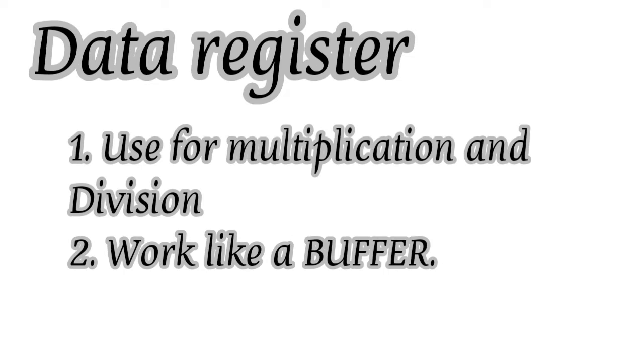Data register. The data register has a special role in multiply and divide operations. It means that this register is dedicated to multiplication and division operations. It works as a buffer and holds anything that is copied from the memory, ready for the processor to use. It also consists of two 8-bit registers.